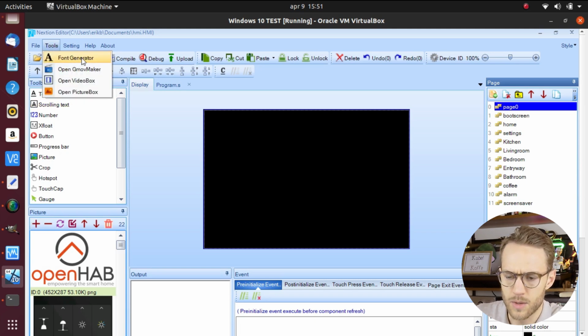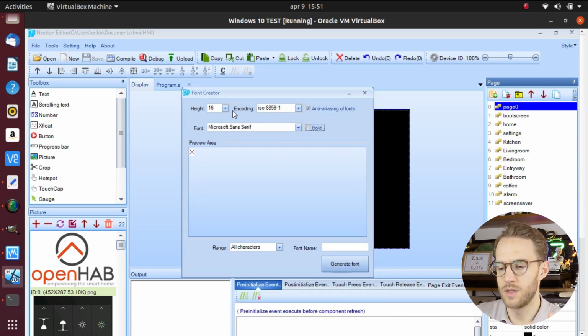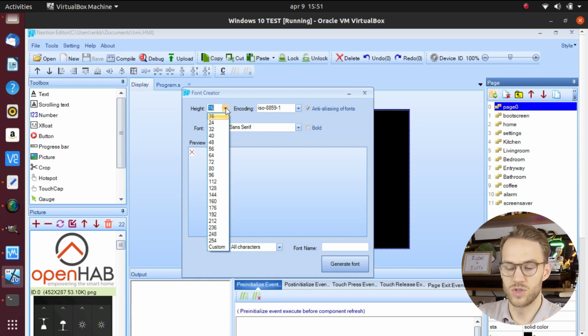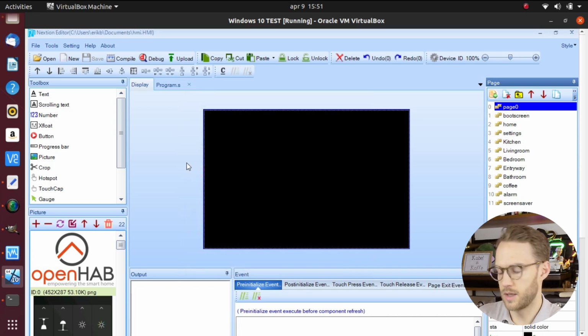But for a font, for example, if you want font text in your HMI file, you need to create them and import them into the project. So you have to specify which font and which size you want for it, and then you have to generate it. And when you generate it, it gets into the TFT file eventually.